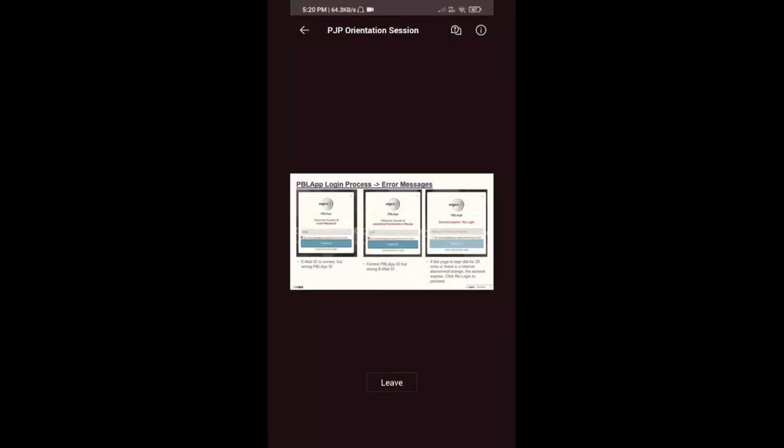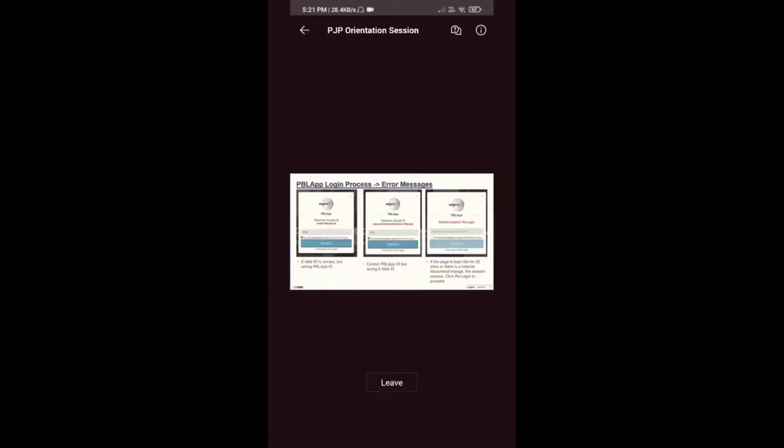Right. Now, what are the common errors that you may get at this stage of authentication? If you give a wrong resume number, you'll get an invalid PBL app ID. If you give the right resume number, but the email ID you have registered is wrong and not as per our records, because you might have given some email ID to us but registered with another email ID, then you will get account not found. The third error: all this authentication should happen within 30 to 45 seconds.